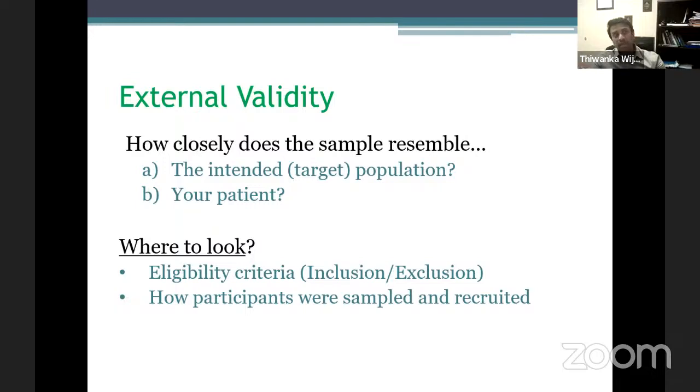So when you're critiquing a paper, you should be able to confidently say, you know what, based on the population that they selected, based on the exclusion criteria that they had, how relevant is this to my day-to-day patients? Is it relevant to the demography that I'm treating? Have they included the appropriate ethnicities, and is it relevant to my Sri Lankan patients? This is how you would make a clinical judgment based on the eligibility criteria, the inclusions and exclusions, and how they recruited patients, etc. You would then comment about the external validity.